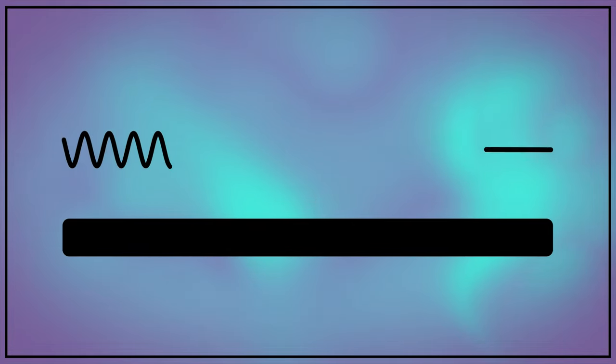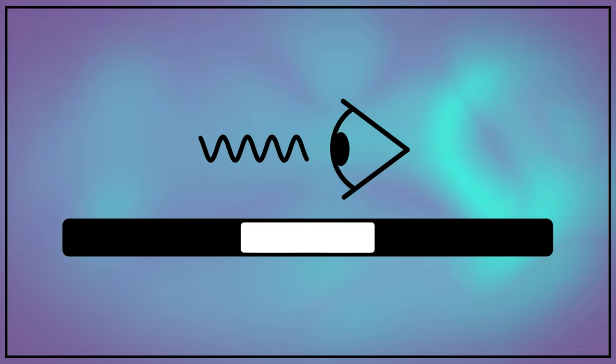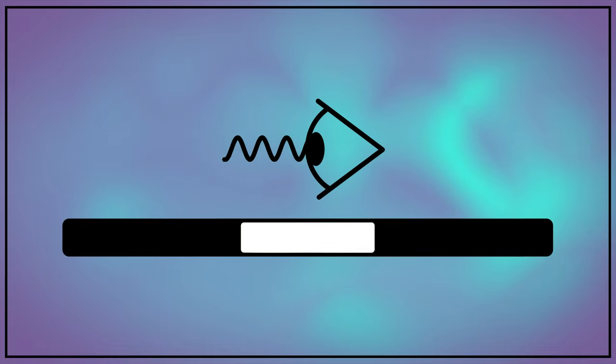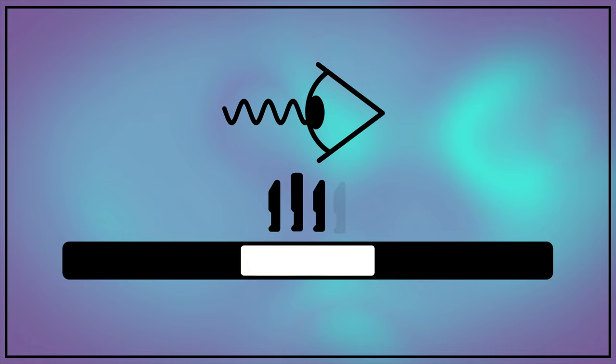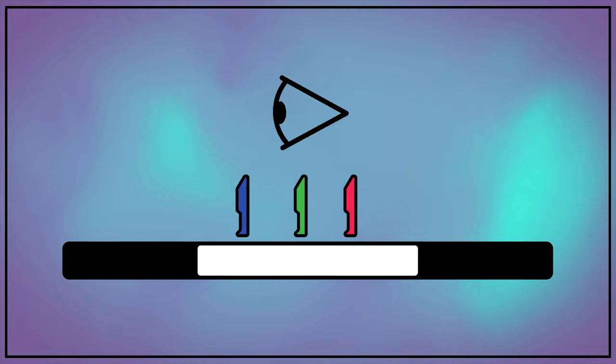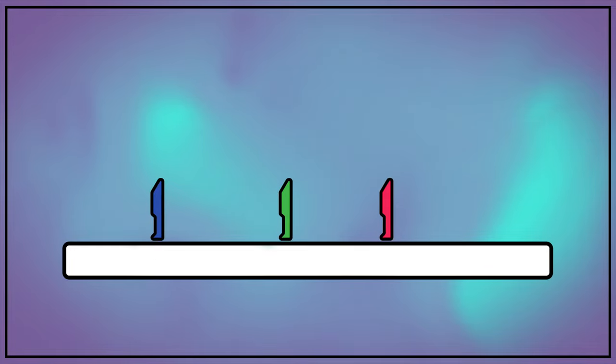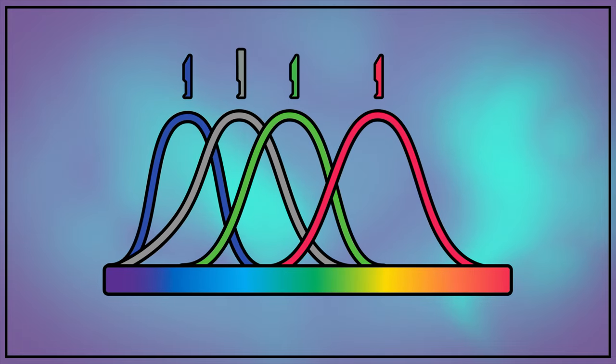The human eye is sensitive to a small sliver of these frequencies. Once inside the eye, light is decoded by four kinds of receptors, each sensitive to a specific range in the spectrum. Of these receptors, cones are the most sensitive and specialized. The brain interprets information from these cones as color. Combinations of these frequencies, stimulating a mix of different cones, are responsible for every hue we can perceive.